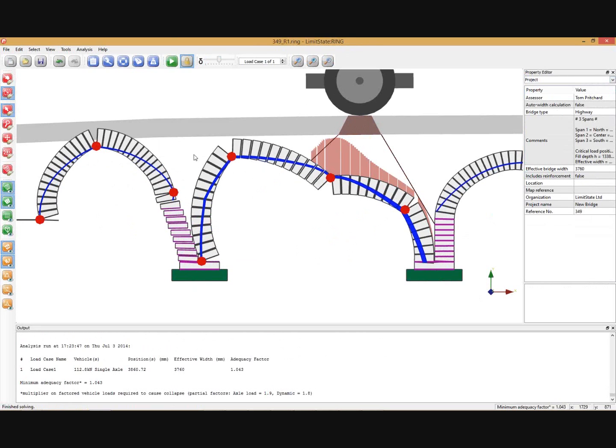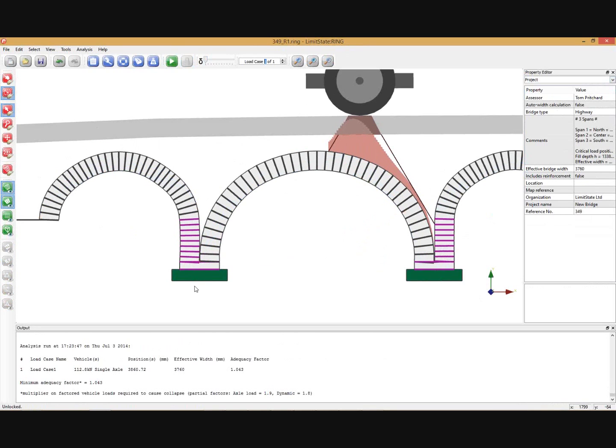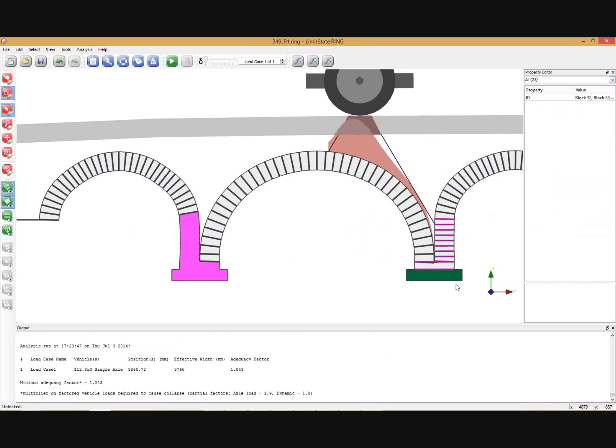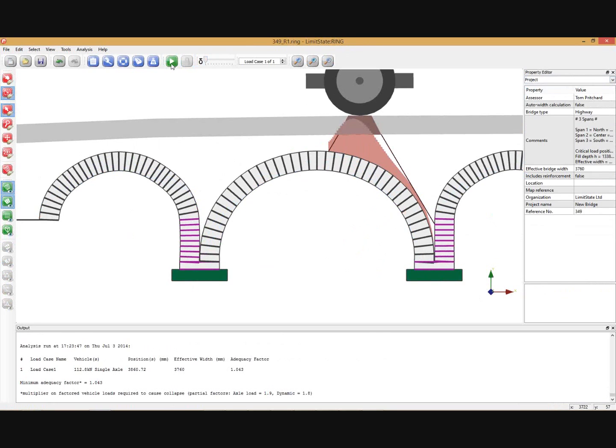Okay, so what we've managed to do is restrain the hinging failure mechanism, but we've still got sliding there. So actually what we need to do in this case is also inhibit the sliding failure as well. So that's just what I'll do. So permit sliding I'll set to be false, and let's try again.